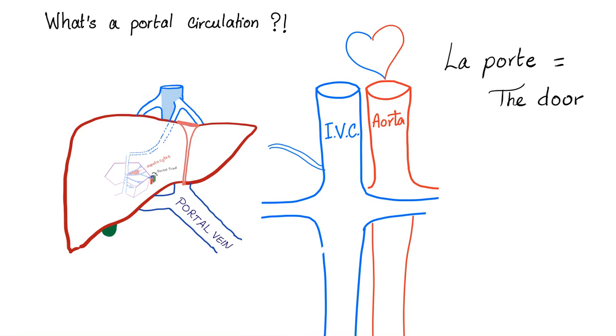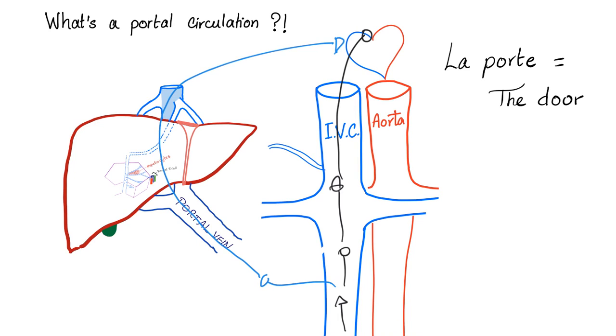Why do you call it hypothalamo-hypophyseal portal circulation? What's a portal circulation? La porte in French is the door. What does that mean? Imagine the portal circulation of the liver. The circulation was going like this: vein, vein, vein, let's go to the right atrium back in the heart. Okay, wonderful. Or you can open a door for us, la porta, and we can go to the liver and then come back. Why do you do this?